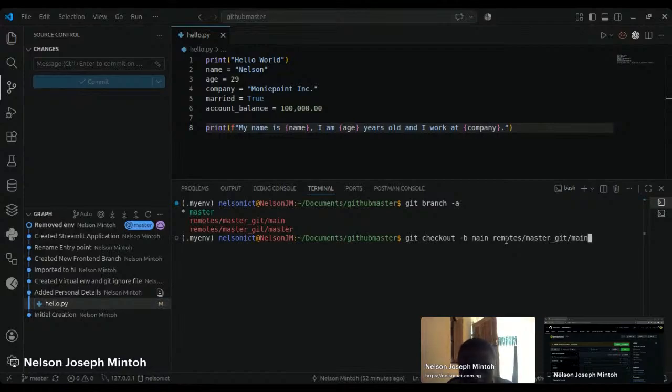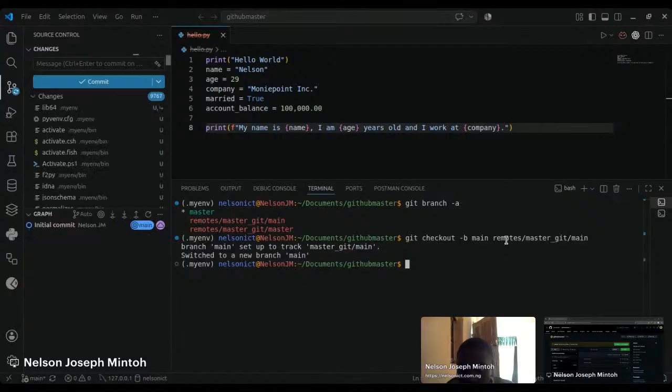So the new branch we are creating will be tracking whatever we have on our remotes.